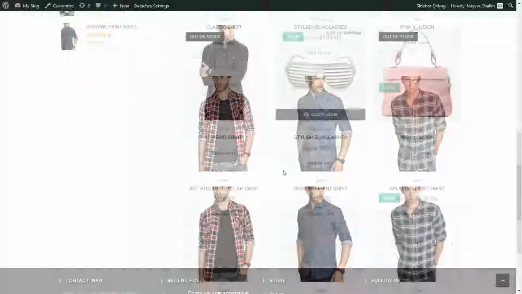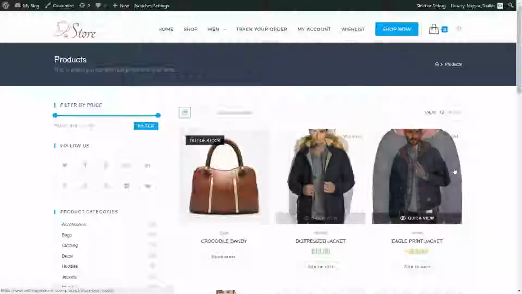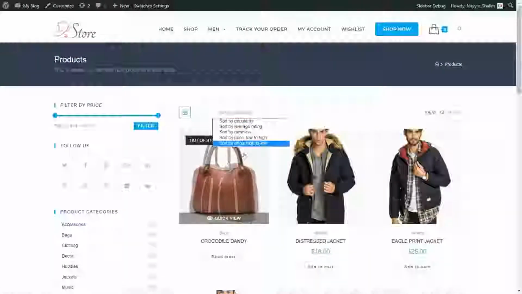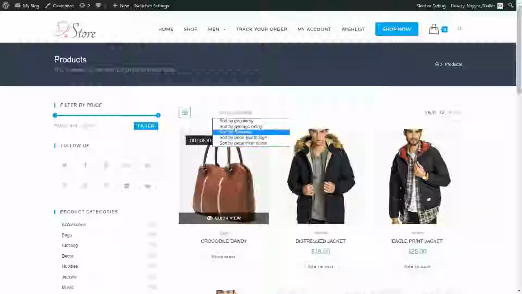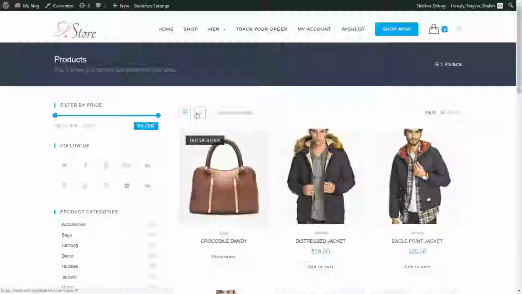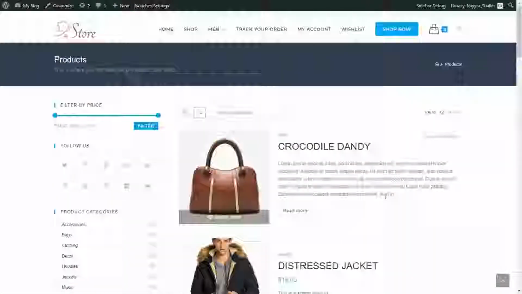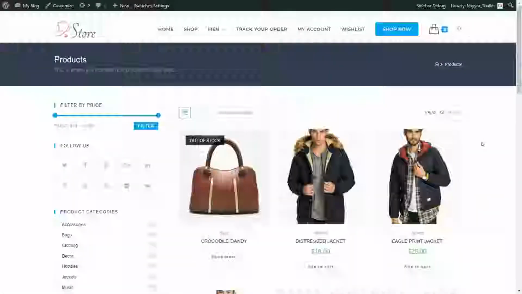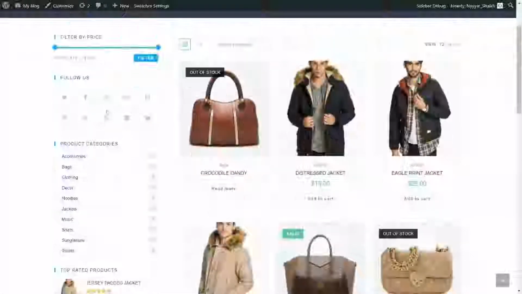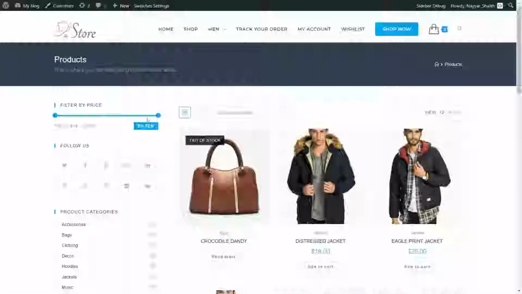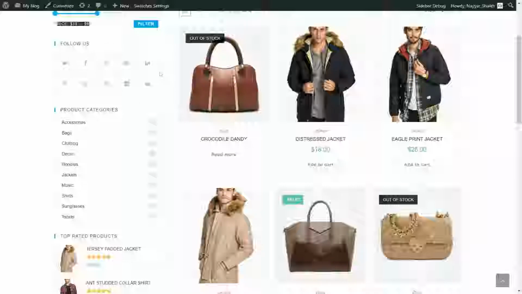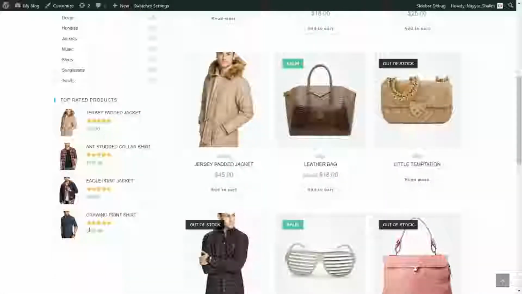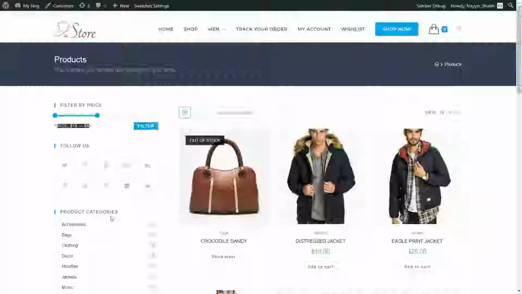Then this is the shop page. We have the products at the right hand side. You can change the number of products you want to display on your shop page. Then a person can filter or sort by popularity, average rating, and so on, and they can view in different styles. Okay, as you can see, this is one style, this is another style. You have all the options over here. And at the left hand side, we have some beautiful options. For example, a person can filter the product by price. If they are on a budget, if they want to spend only a small amount, they can just select that price range and they can filter only those products. Then after that, we have the social icons, product categories, and top rated products over here. Okay, so this is also a very good page.